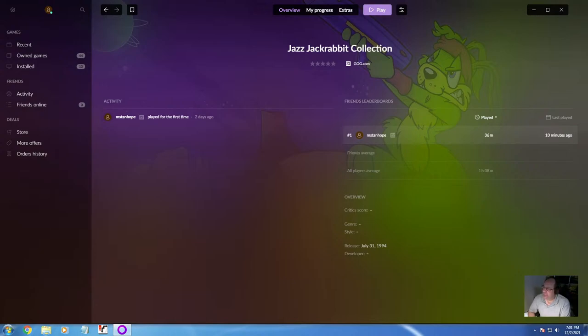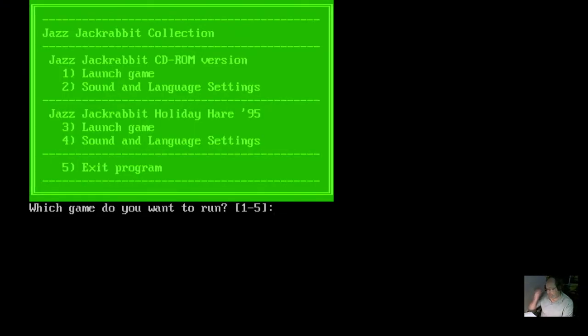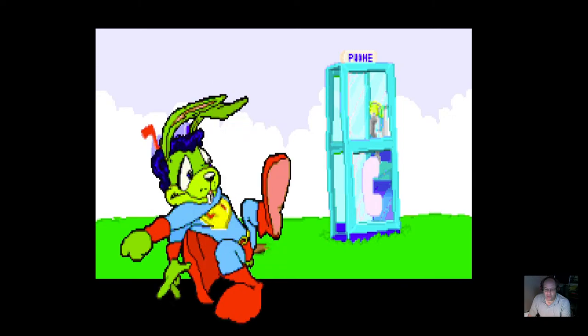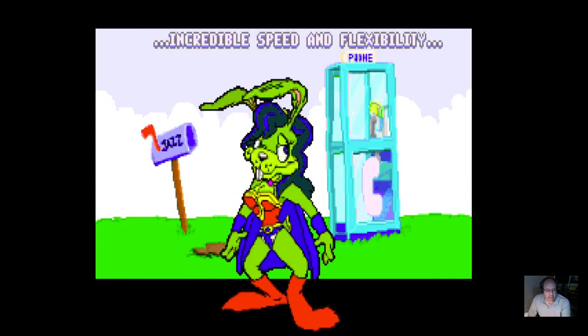We are going to play Jazz Jackrabbit, and we're going to try to get through the first episode tonight. Yeah, it is cheating, and I'm sorry. I'm using my Mac mainly because I still haven't gotten my full setup done over on my streaming bench for doing this kind of stuff.